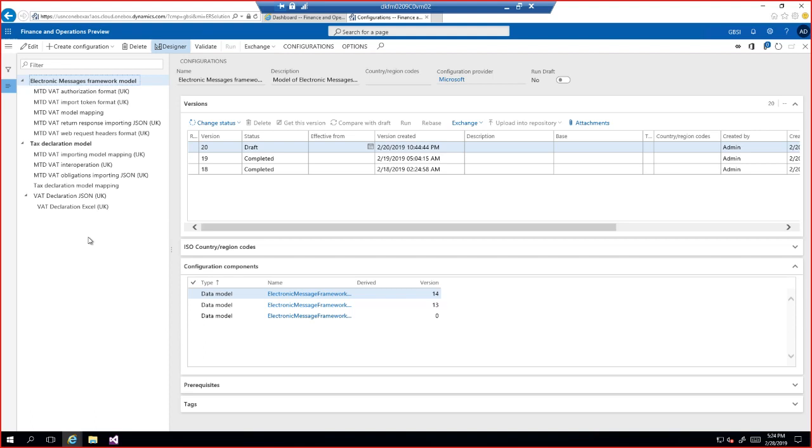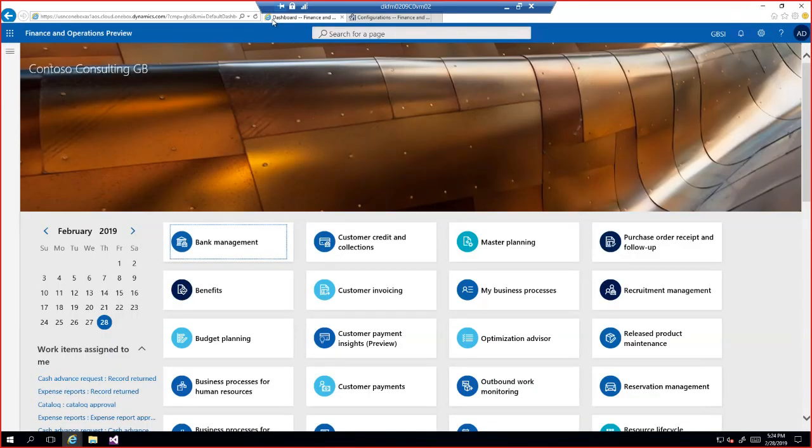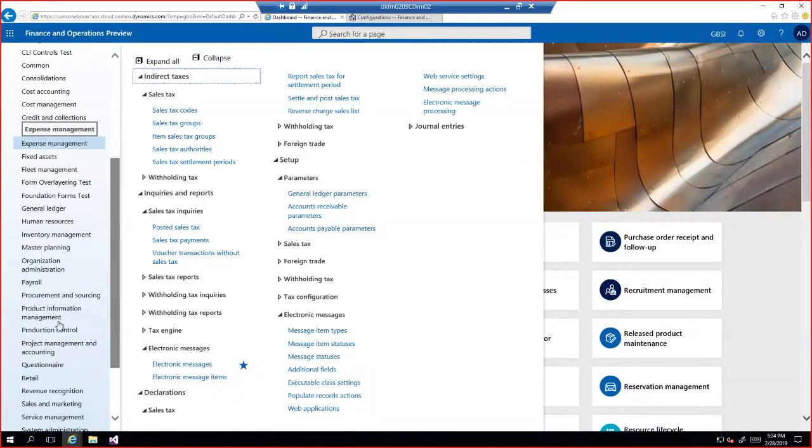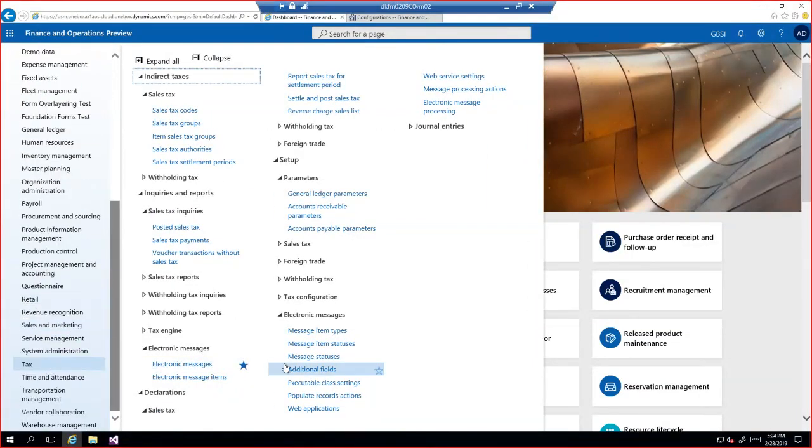And the next step basically is setting up of electronic messaging functionality. This functionality is situated on the tax module, and setup is in the Setup electronic messages menu item.